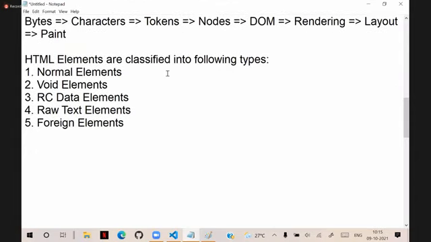Remember, before practically writing anything, you should know the architecture behind it. Why do we have to learn so much? Because generally two kinds of people will be there in interviews, a fresher and an experienced person. For a fresher, concept based questions will be there, but for an experienced person you can't ask which tag is for heading, which tag is for paragraph.